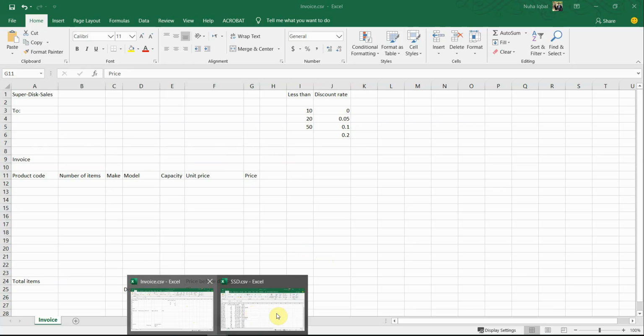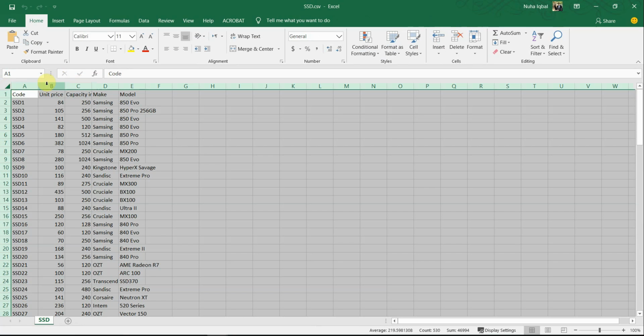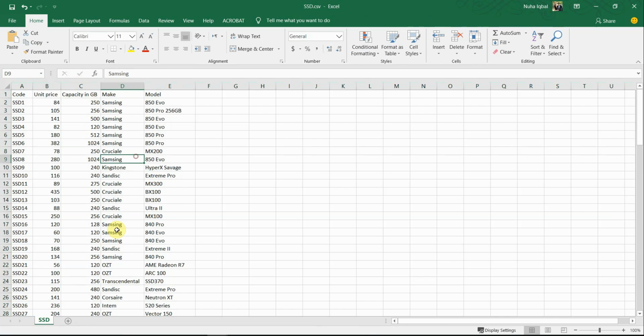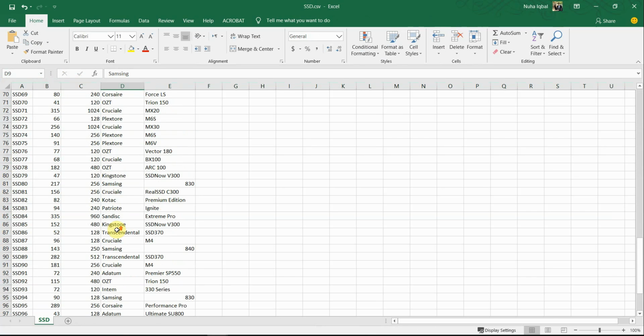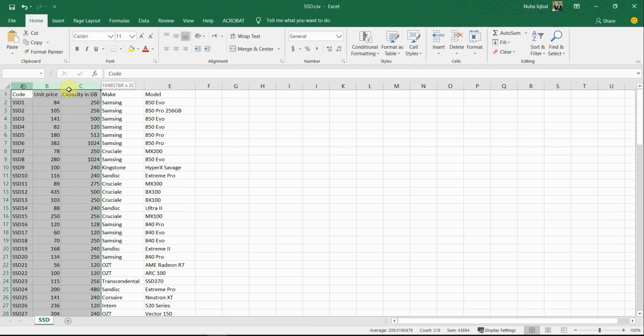The second file, the SST CSV file. Let's arrange it fully. Okay, it seems we have so many rows, and we have around 5 columns for code, unit price, capacity in gigabytes, make and model.